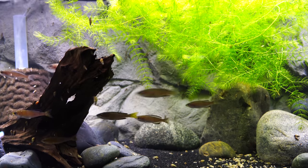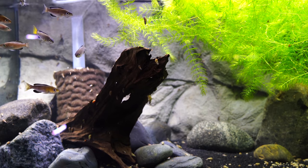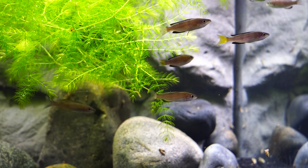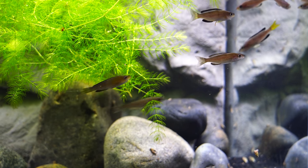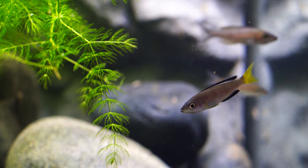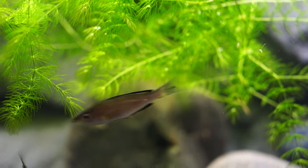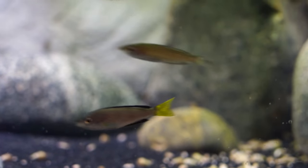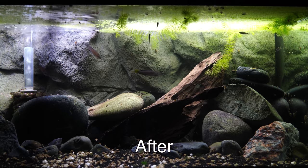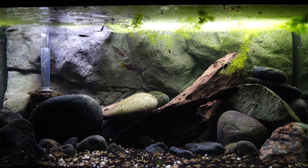The next tank is the 40-gallon breeder next to the shrimp tank — this is a jumbo cyprochromus tank. We have cyprochromus below; those are Cyprochromus leptosoma. The jumbos are right above. We started with a group of six; a couple jumped — I think maybe someone left the lid off when cleaning. We have two males and two females, and at one point both females were holding and gave us a bunch of fry. The way this tank looked before was relatively sparse — a leftover scape from when the star sapphires were in here, basically just a piece of driftwood and a couple of rocks with the universal rocks background. The fry are growing fast. You left the piece of wood in but changed the orientation slightly, and we've also got a blue phantom pleco in here that likes hanging out by the wood.